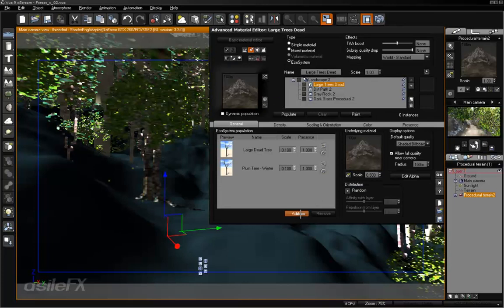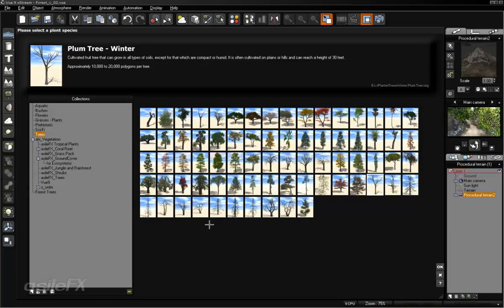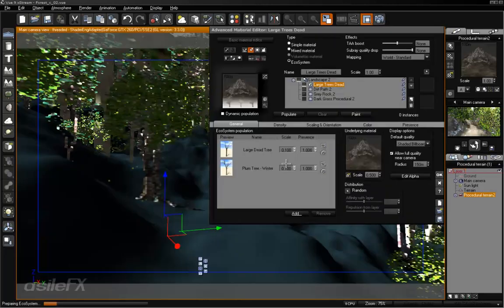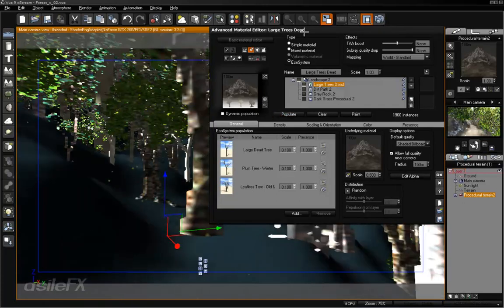Add a plant, and we'll do the Leafless Tree Old and Dead. And then we'll just modify some of the scales up and down, do an overall distribution. If needed, remove them from the path, either the same way as before with the alpha, or just doing it with the brush.